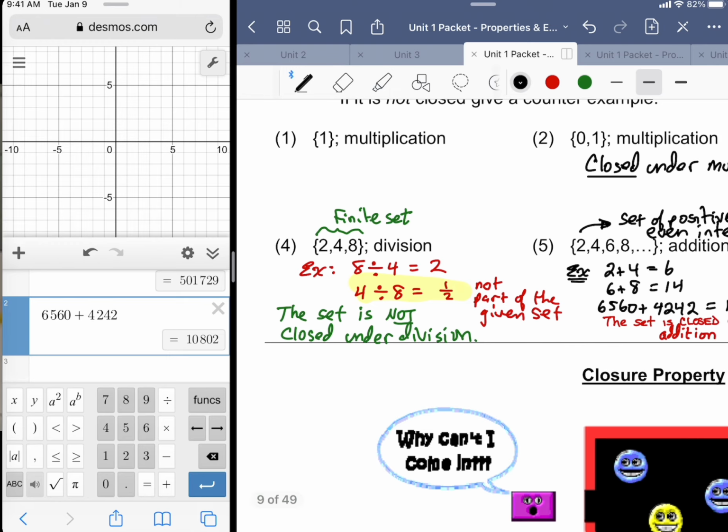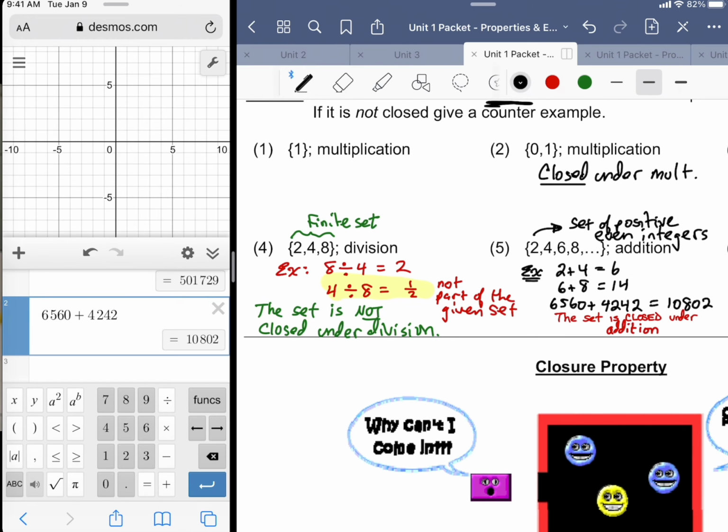All right. 1 through multiplication, would that be closed or not closed? Yeah, that's going to be closed. If you multiply 1, you're like, oh, there's nothing to go with it. Well, you could repeat numbers. So 1 times 1 is 1. If you wanted to do it with division, it would also work because 1 divided by 1 is equal to 1. So this is closed under multiplication.